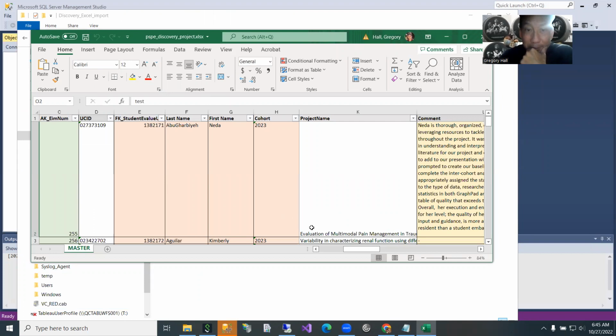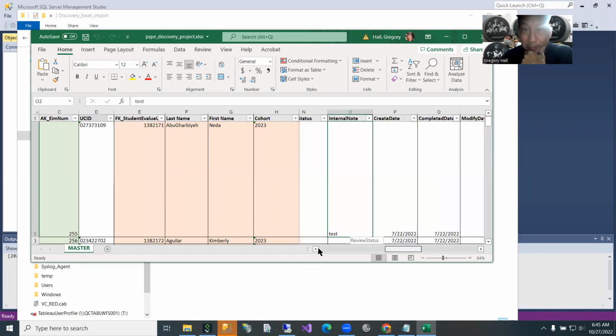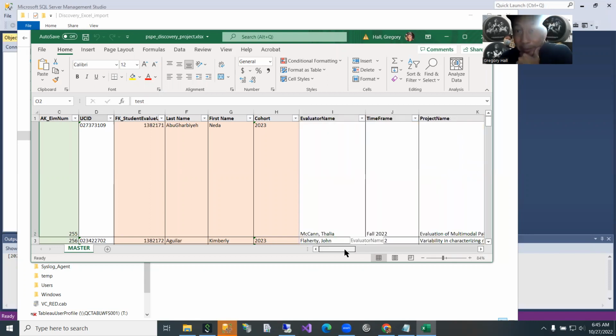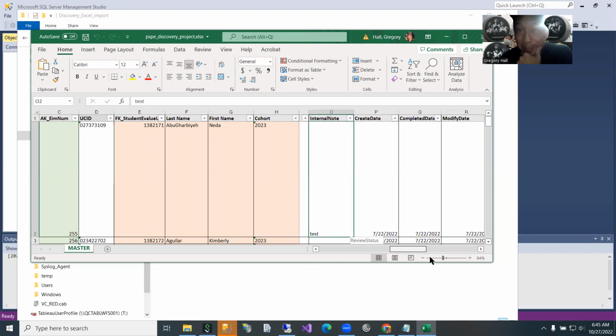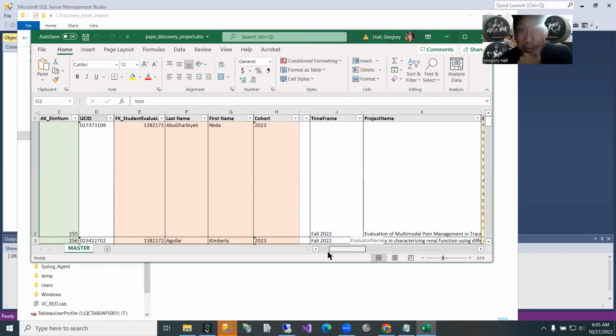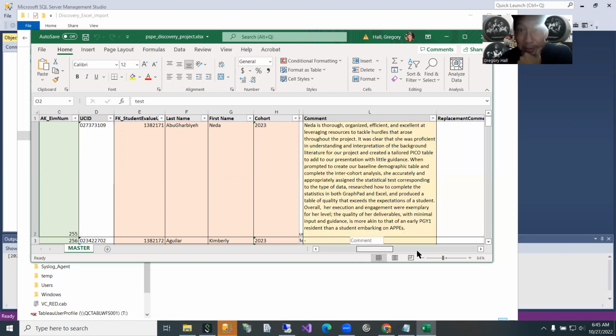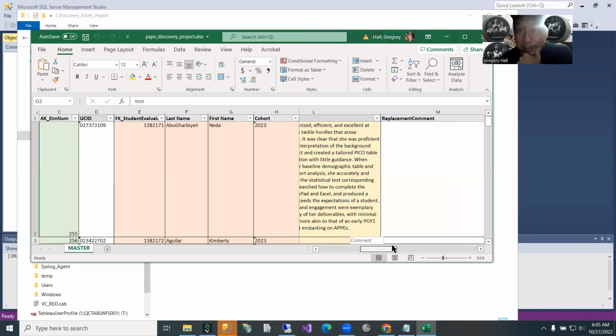So this is how it looks. When I was testing this out, I just looked at the first record. I went to internal notes, which is somewhere here, if my eyes can see. I think I put something like test. Oh, internal notes is right over here.